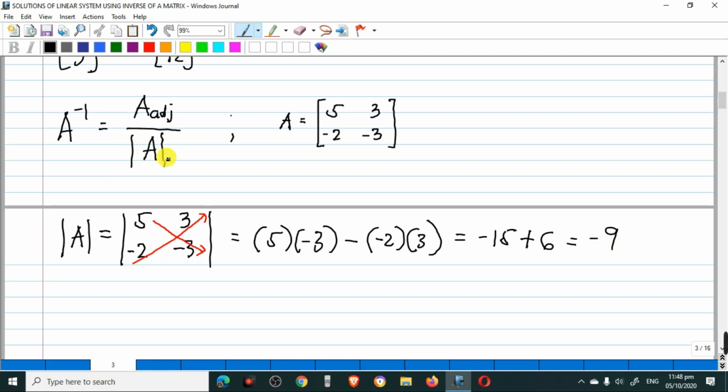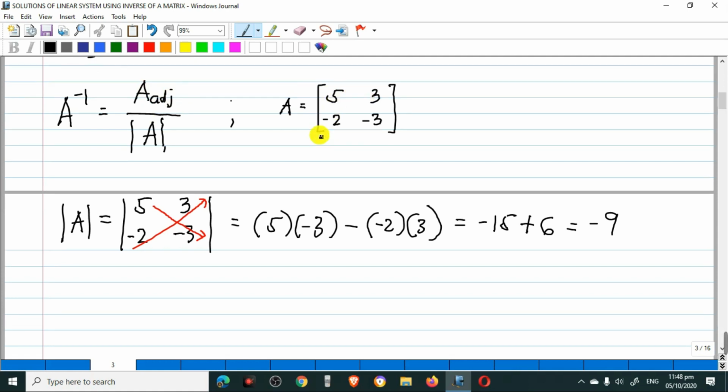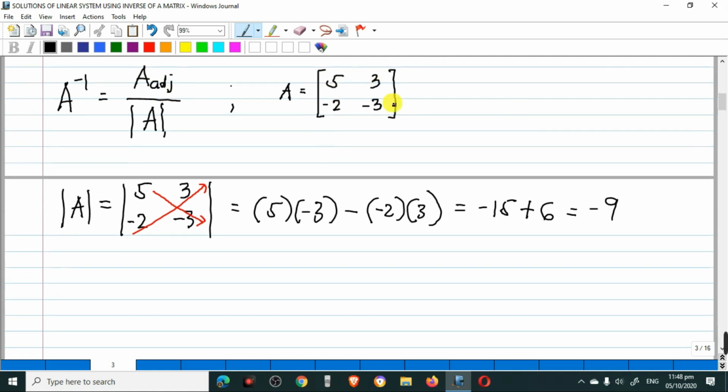Okay? So, next, medyo mahaba-haba lang ng kunin yung classical adjoint. Anyway, this is only 2 by 2. So, maikli lang to kumpara kung magiging 3 by 3 yung ating matrix. So, solve for the value of our classical adjoint. Ang classical adjoint, we all know that you need to determine the cofactor of all the entries of a matrix, then do yung transpose of a matrix. Yun na yung magiging classical adjoint natin, di ba? If you can still recall, or if you forget, just review yung ating video under the topic of the classical adjoint and also yung inverse of a matrix and also yung determinants of a matrix. Kunting review lang naman ang gagawin natin dito.